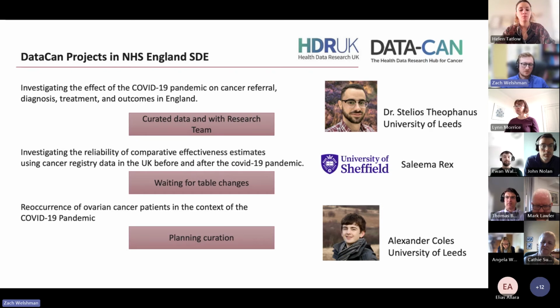And finally, reoccurrence of ovarian cancers in patients in the context of COVID-19. So this project is going through the curation phase, the planning of the curation, where we're able to bring in common code that Tom and John have mentioned, data assets, key patient characteristics, and reuse that code within the DataCan environment to support the project.